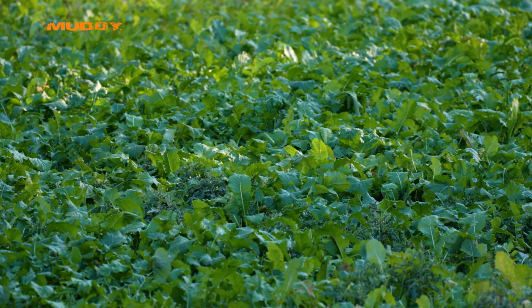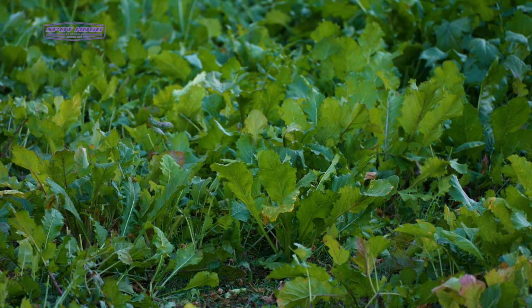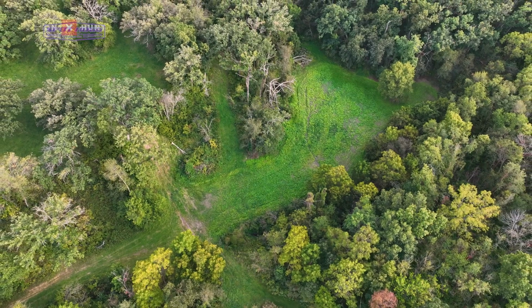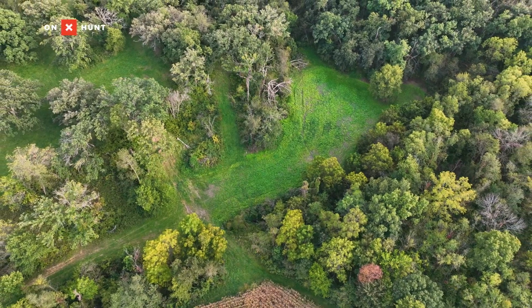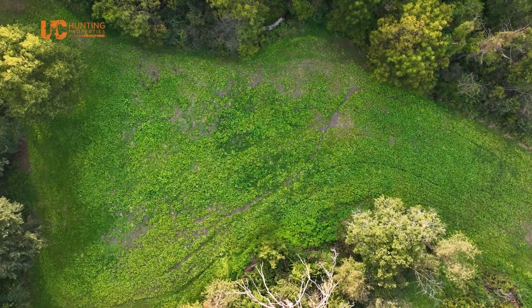This plot is a great early season spot. As I've talked about before, we've got the rut greens with cold climate. We've got a clover base. We're down along the creek, and it's surrounded by bedding on 3 sides. We got great access with the south wind straight from the truck right up the little farm lane to this plot. So it just is everything you ask for.